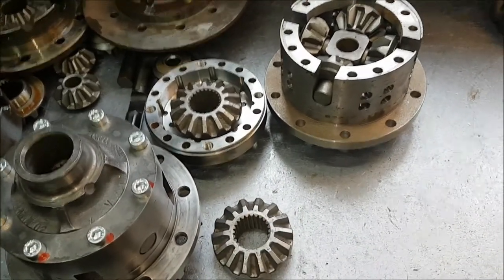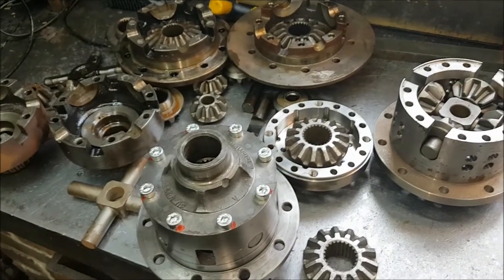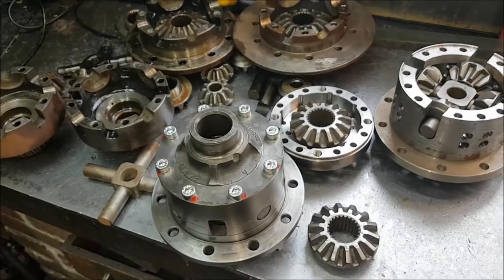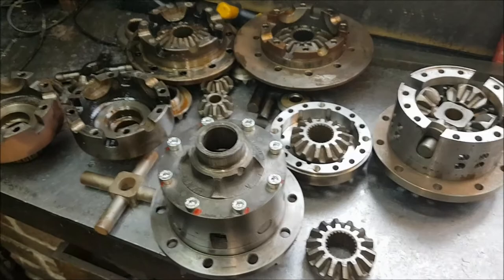And then you've got the Ashcroft one, which I can't show you because it's gone off to a customer all built and beautiful, but I'll do a picture of it in a minute just to finish the video off. And there you go. That's everything you need about 4-pins, even if you didn't want to know about it, but now you do.